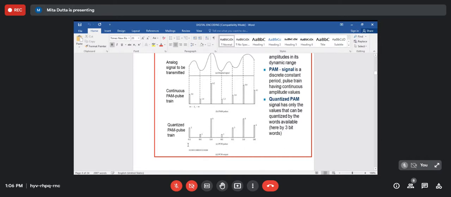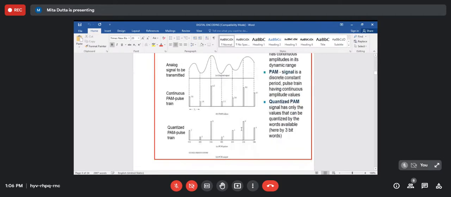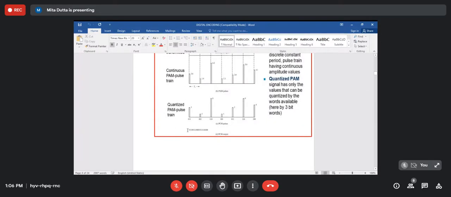So this is the PCM, pulse code modulation waveform, which is the conversion of the baseband signal into a digital form. So we have this digital data.